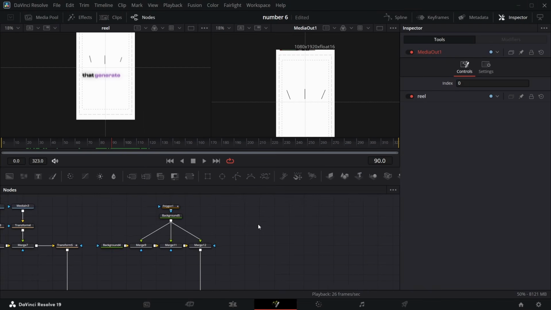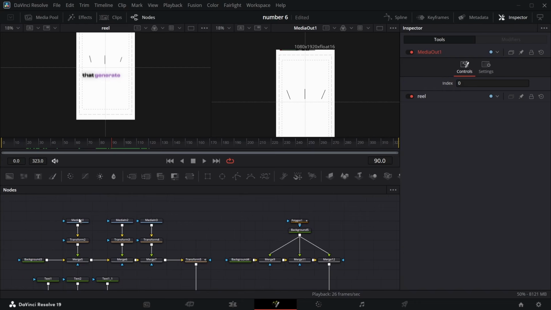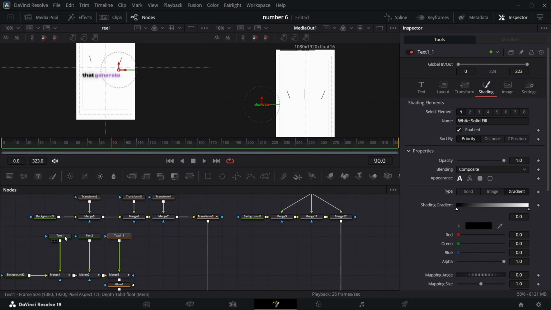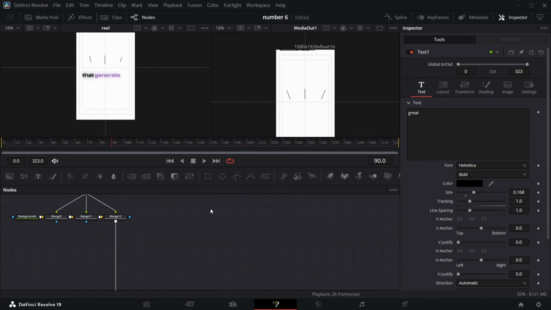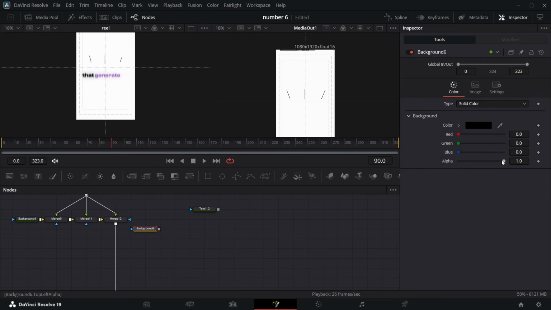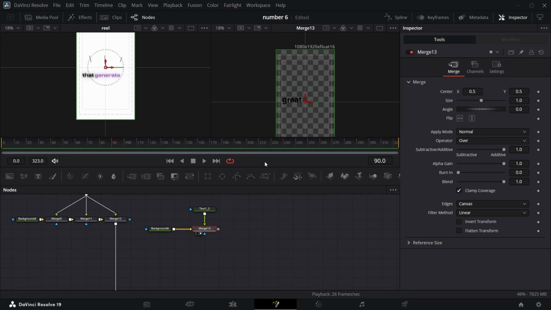So we're going to just quickly do that. I'm going to go back here. I'm going to get a text from here, maybe this one, no, this one, Control C. I'm going to come here, Control B, Control V. I'm going to get a background node. Always get a background node, then the alpha value down to 0. Connect this one to this, connect the text to this one. Make sure you're viewing the text.